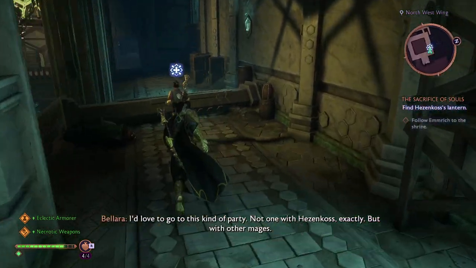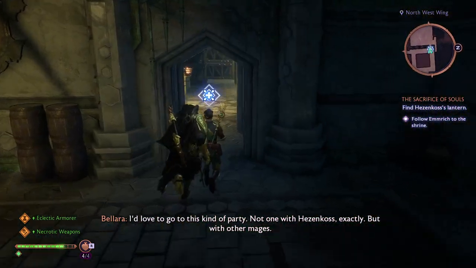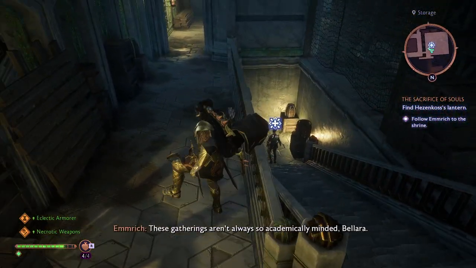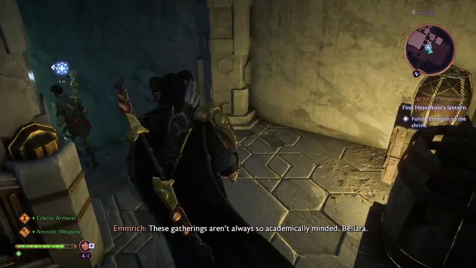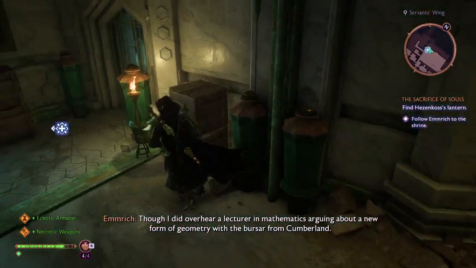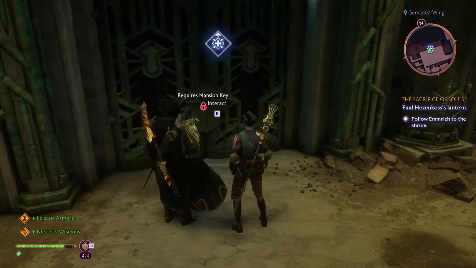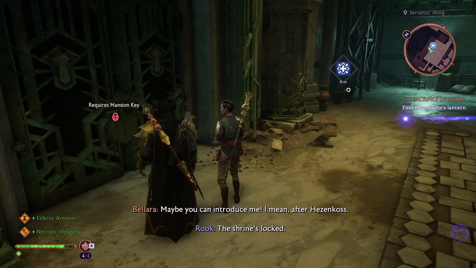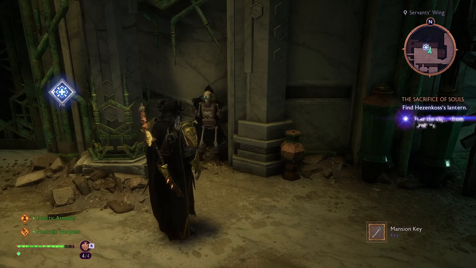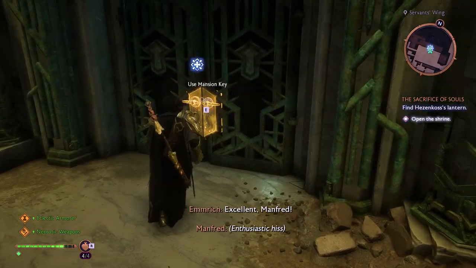I'd love to go to this kind of party. Not one with Hezenkos exactly, but with other mages. They're probably swapping all kinds of theories. These gatherings aren't always so academically minded, Bellara. Though I did overhear a lecturer in mathematics arguing about a new form of geometry with the bursar from Cumberland. Maybe you can introduce... The shrine's locked. We must find a... Manfred? Is this a key to the shrine? Excellent, Manfred.